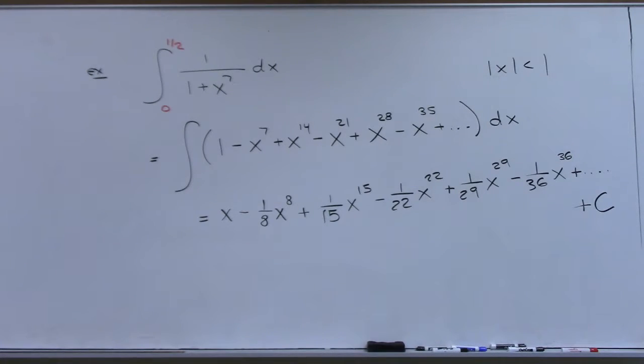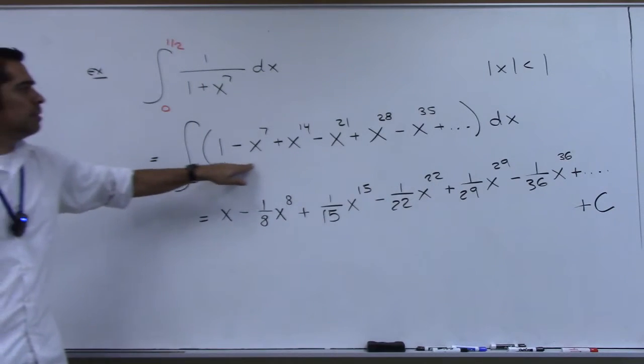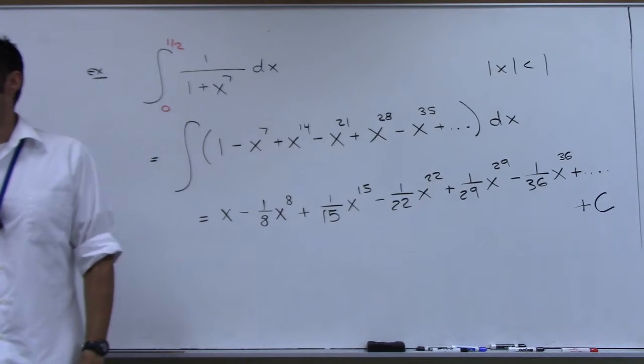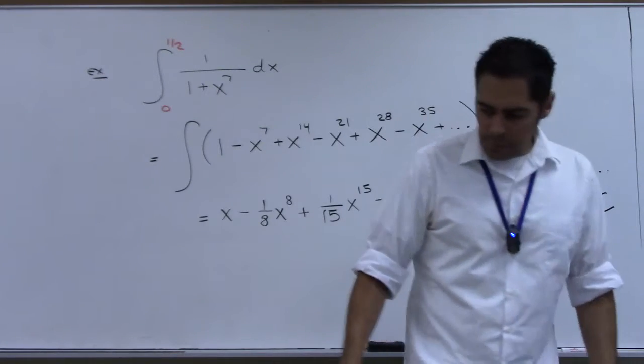Yeah, I don't know why it says 14 here. But if I go, how far did we go? 30, 35? So what if I put 38? I should get all these that we just got, right? The ones that we just got right here? Okay. Makes sense? All right, next example.